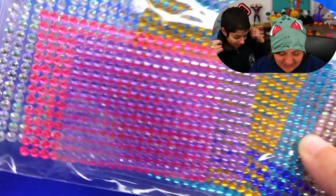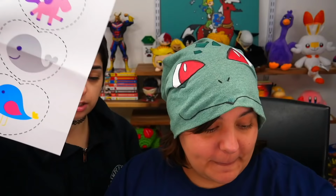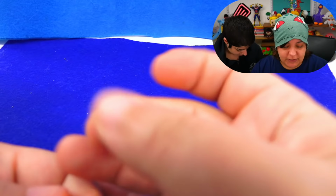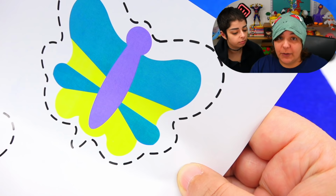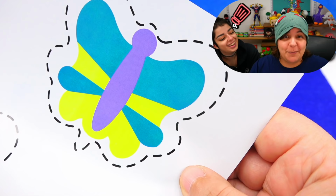So the gems and the containers are something you can grab from the dollar store, not really giving us the value of $13. This could also probably be found online. You can just make your own stencils online. Especially because, as you can see, here's a close-up. These pictures are not pixelized, so it's not like they're guiding you per gem. It really is just a flat picture. So you could print anything custom that you want and just go for it. But you know what? Let's do a project. Which one are we doing?